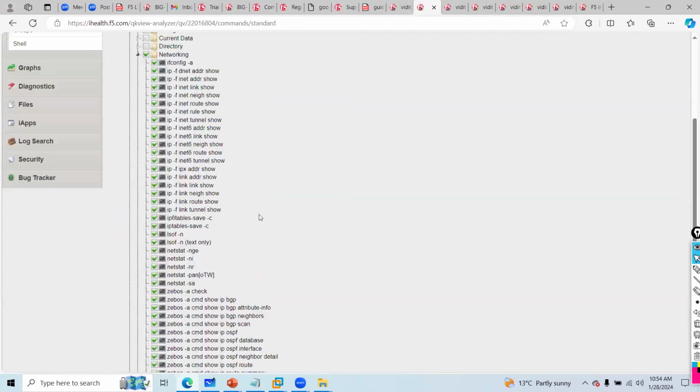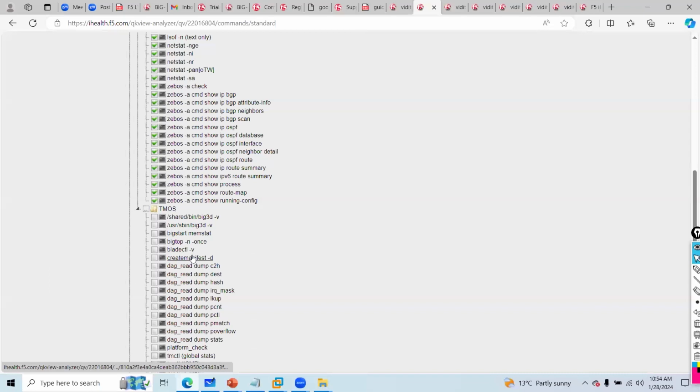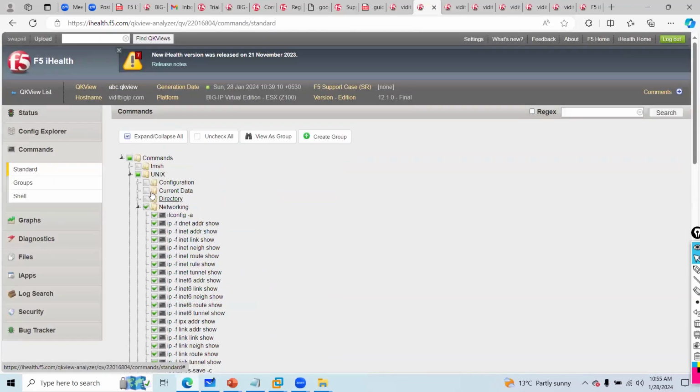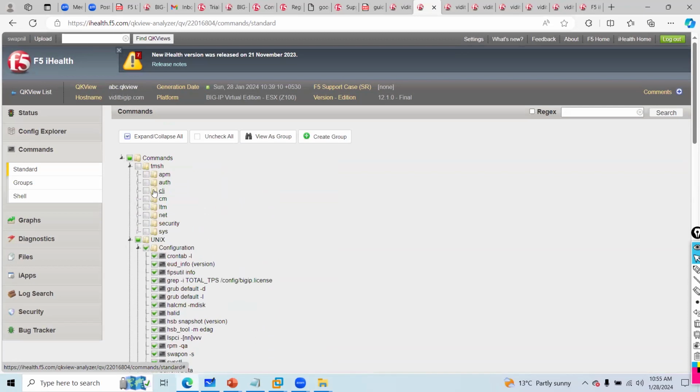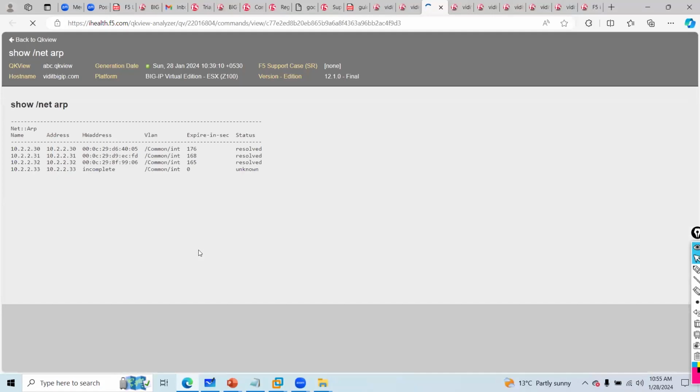Now I want to see the routing table. So this is the command. Or let's say I want to run some TMSH command. This one is your Linux file. But mostly you will do, let's say, network configurations. So these are all related to your network configurations. I want to see the ARP table, so you can run this command.